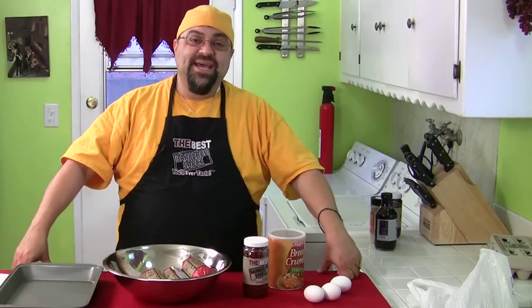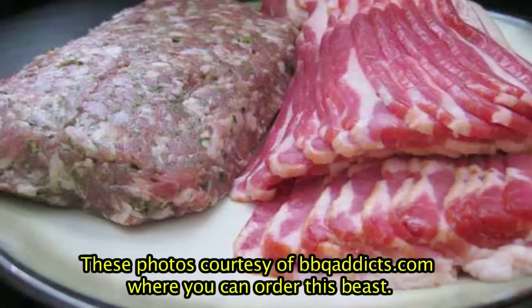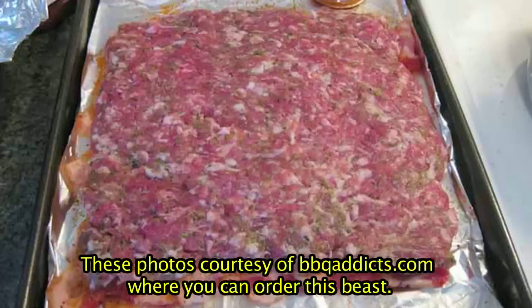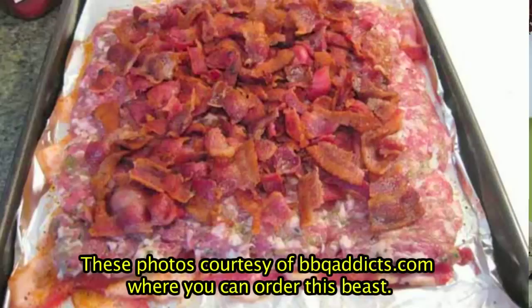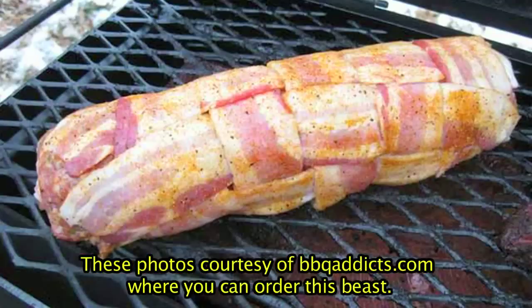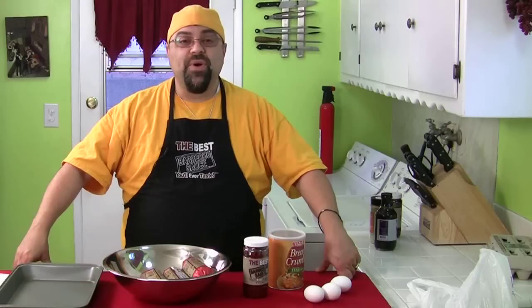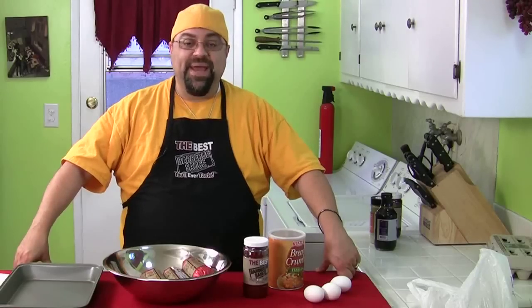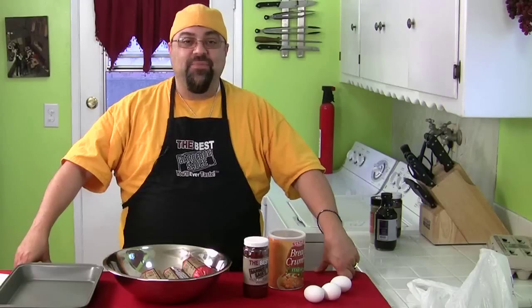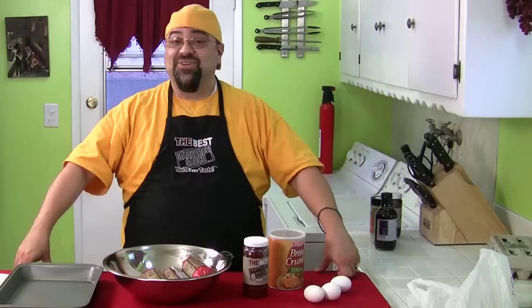It's going to be the Bacon Explosion. If you guys have never seen the Bacon Explosion, I'm going to show you a couple shots of how this thing's put together. If you love bacon, like most of America loves bacon, it's really crazy. I'm not the inventor of this, somebody else developed it, but I'm going to attempt to do this Bacon Explosion. It's huge, it takes a long process, but we're going to film it and make that our 50th episode. So there's a look at it — looks good, huh?